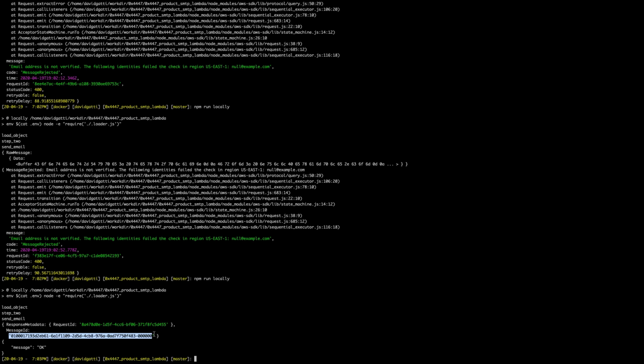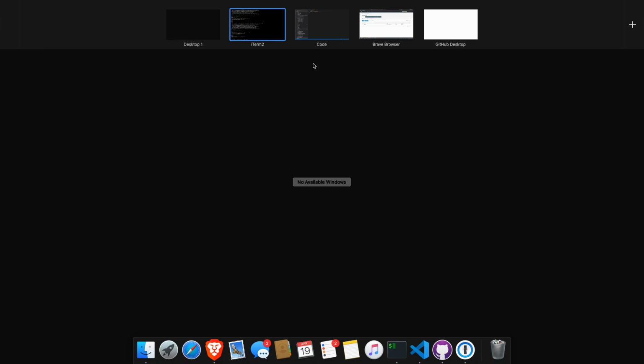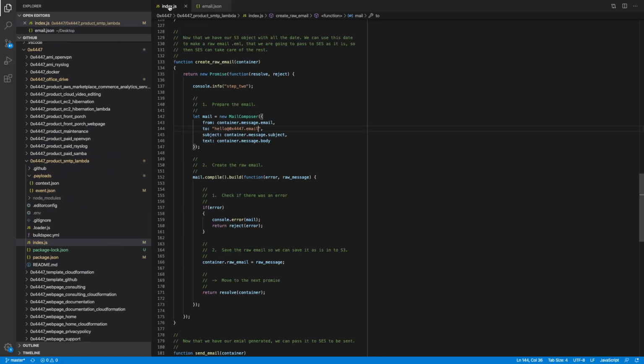That's why this ID is also worth saving, because if something goes wrong, you can ask AWS to figure out what went wrong with the message by providing these details, the request ID and the message ID, so they can check in their backend and see what actually happened. So it's always good to save this information in a database. And most importantly, once you receive this message, it means the message went out without any problems 99.99% of the time.